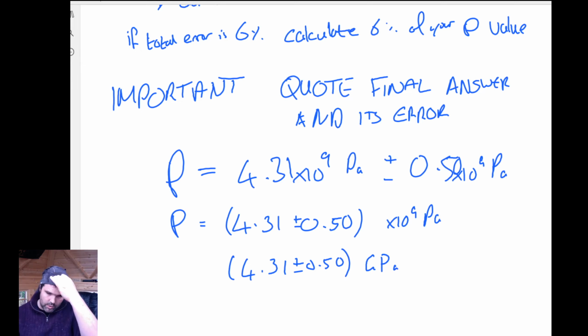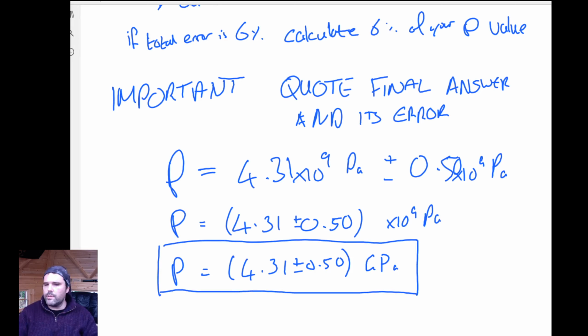I'm not going to give you that. You can look it up. Give your final value in a really obvious way. You've done a lot of work to get to this point, so put some flaming gold stars next to it or something. Put it in a box, highlight it, underline it, write it in red. I don't mind, but make it stand out. Because this was the point of your experiment. I don't want to have to look through a load of scribbled notes and calculations to find a value for rho in there somewhere, and then an error that's in there somewhere too. It makes it look like you didn't really know what you were doing. I know that you were clear from the beginning about what you were up to. It's stupid, but it really makes a big difference, so make sure that you do it.